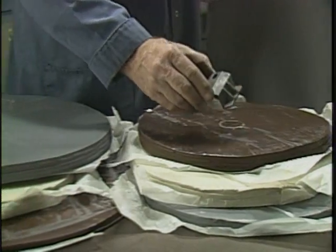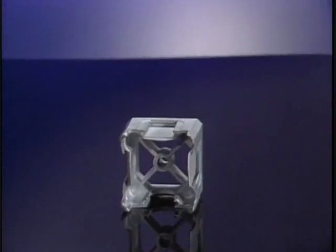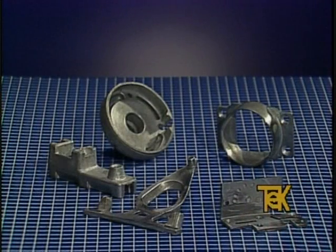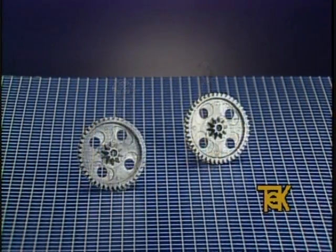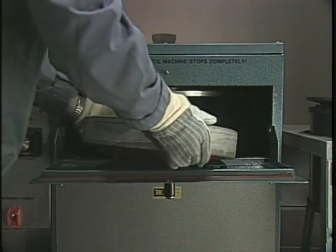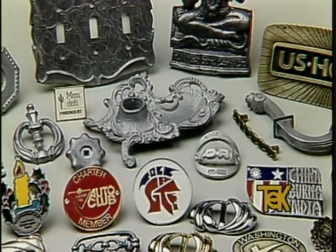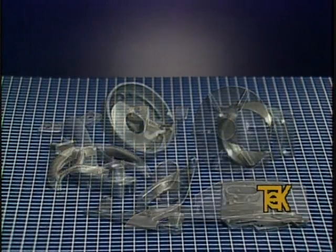At the same time, TechCast's proprietary custom formulated Texel silicone rubber mold compounds make it possible to achieve close tolerances and fidelity of detail comparable with those normally produced by pressure die cast and plastic injection molding. The finished parts are virtually identical in terms of look, feel, finish, function, and strength. The TechCast system can now easily produce anything from the most highly detailed decorative objects to precision high strength engineered industrial and hardware parts.